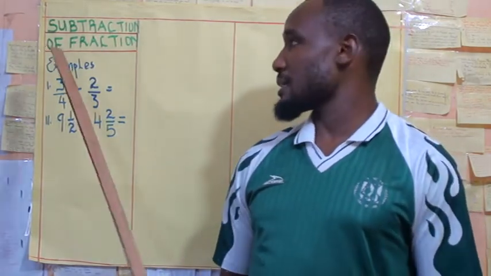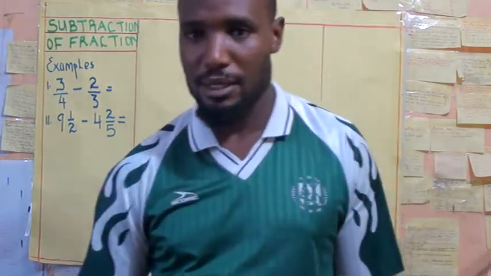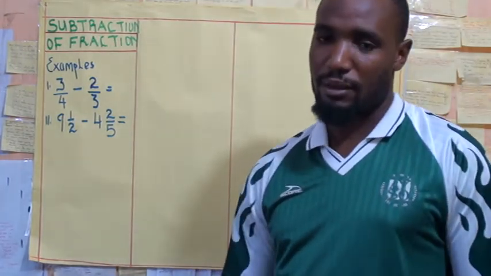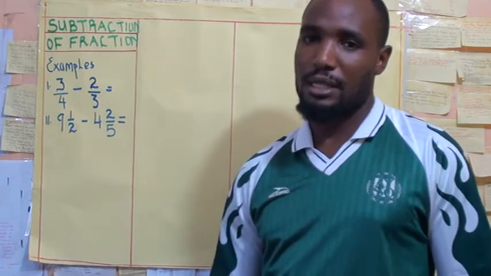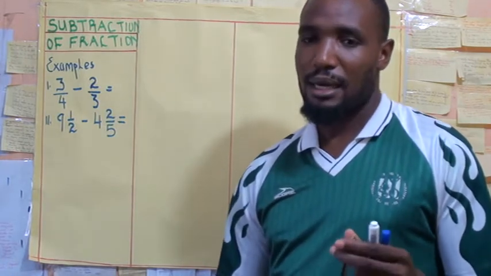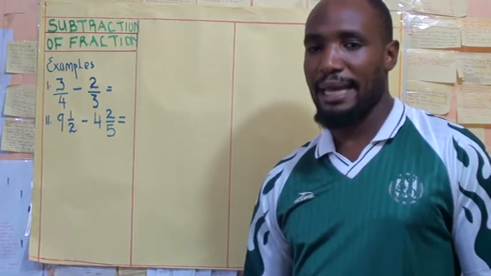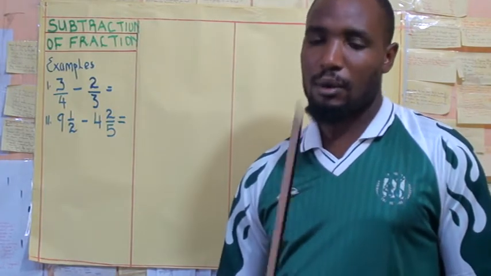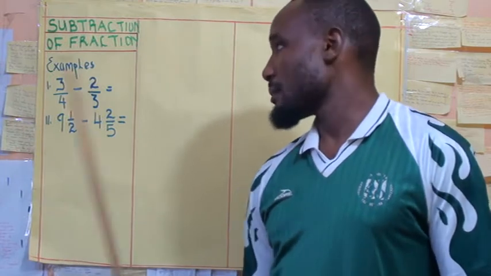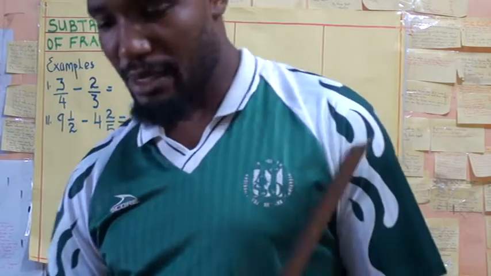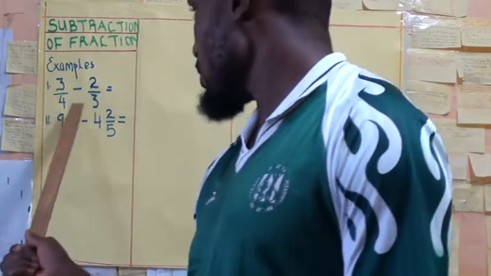Today we are going to discuss what I've just written on the board. That is what we call subtraction of fractions. We have talked about addition of fractions, mixed fractions, proper fractions, a whole number and a fraction, a whole number and a mixed fraction. But today we are talking about subtraction of fractions.